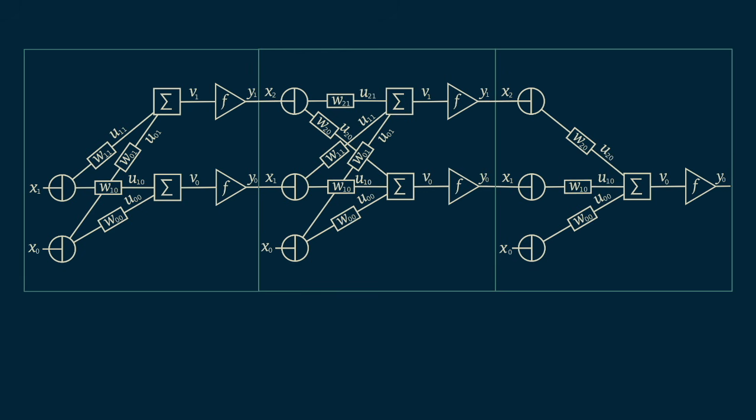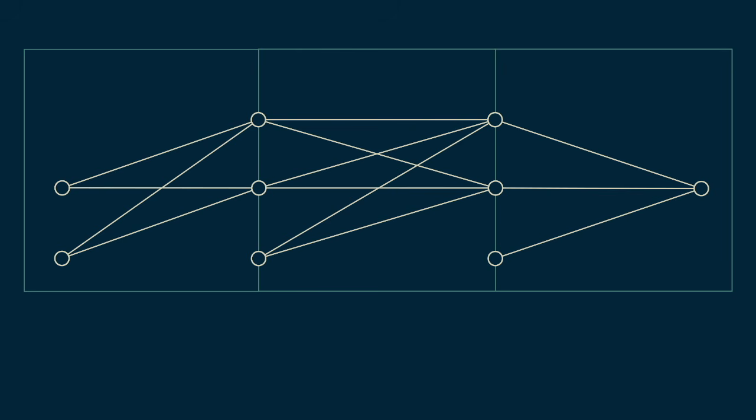Because of this, it's most often simplified to look like circles connected by lines. This implies all the operations we saw in the previous diagram. Connecting lines each have a weight associated with them. Hidden nodes and output nodes perform summation and nonlinear squashing. But in this diagram, all of that is implied. In fact, our bias nodes, the nodes that always have a value of 1 in each layer, are omitted for clarity.